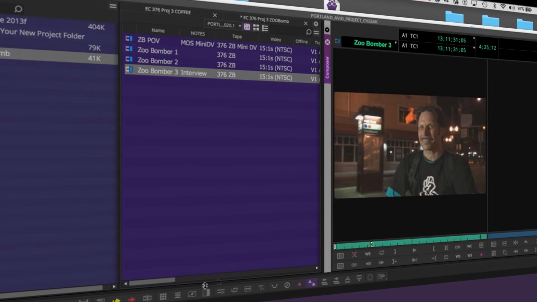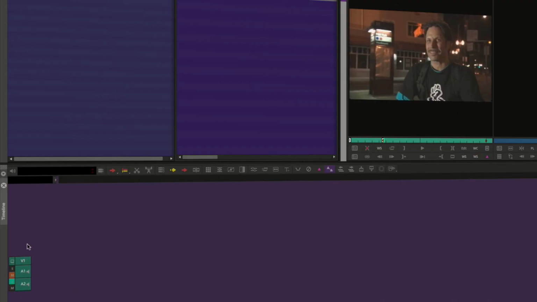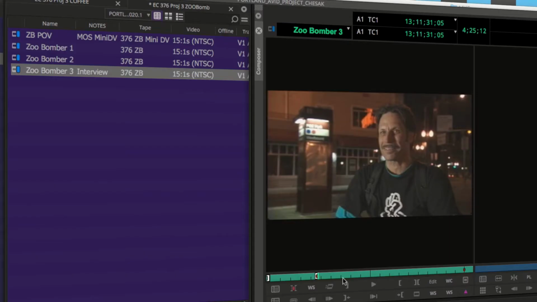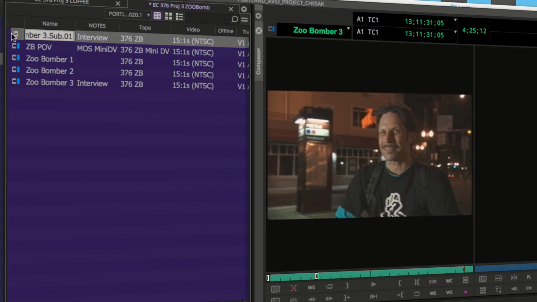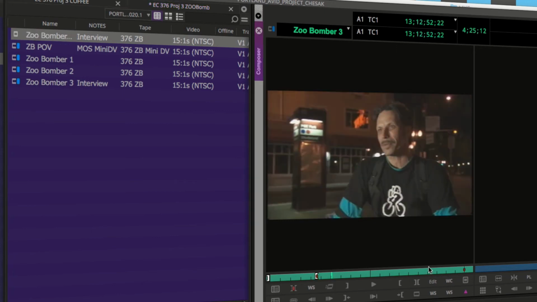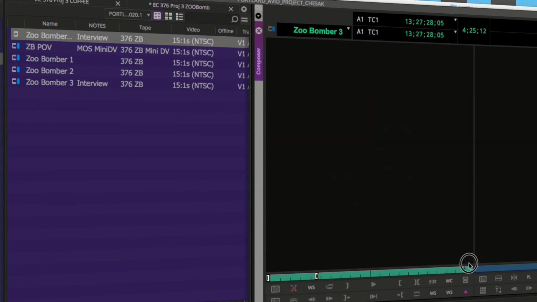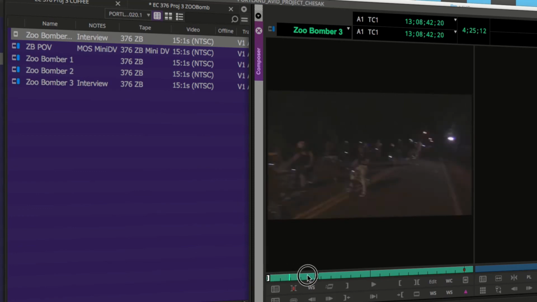You look at your tracks down here in the timeline. These are the source tracks for the source clip. There's the source monitor. If I drag over here, I'll just drag into the bin. I've now made a little subclip of just that section. I forget how long this thing is. About 20 minutes, starting at 1306 and going to 1327, something like that. Anyway, let's look at coffee.